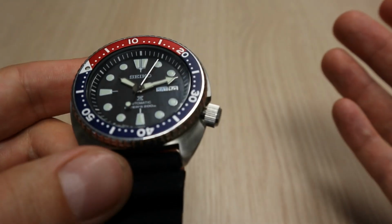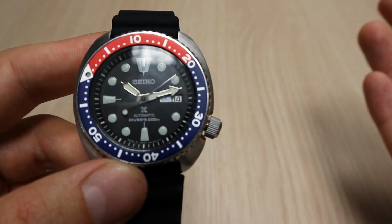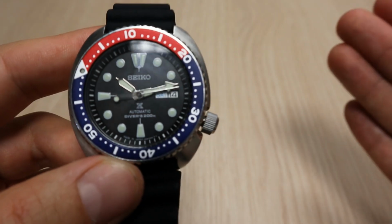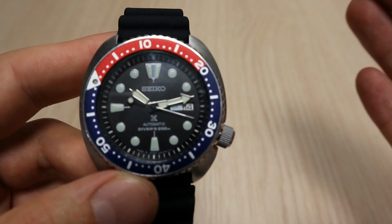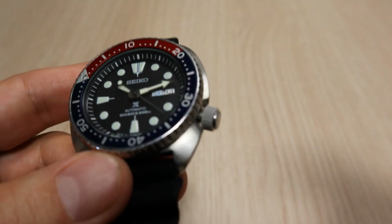The price of these Seikos went up really well lately. What I want to tell is, it was a good investment. If you were lucky to buy one a couple of years ago, the prices are pretty high now. The only downside is the thread with the crown.